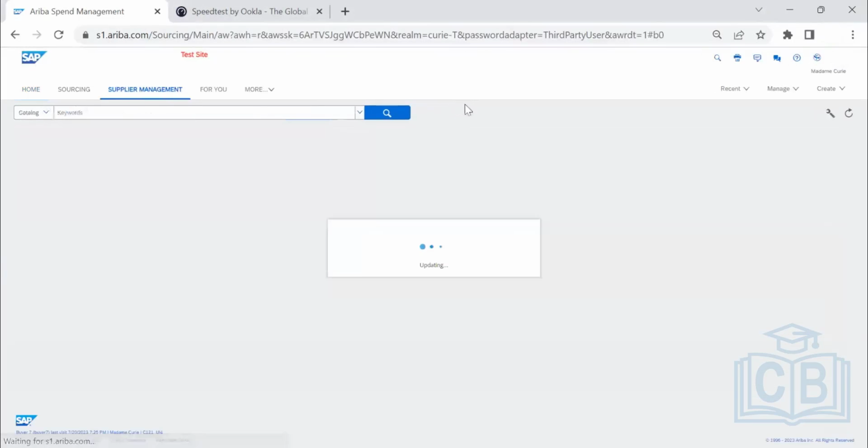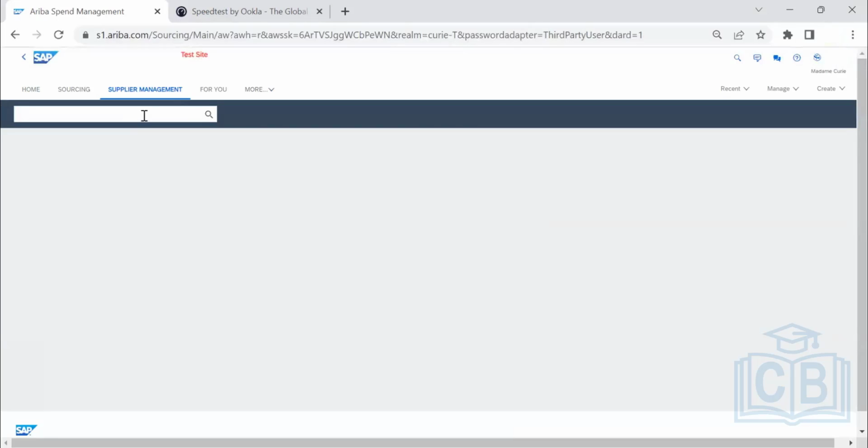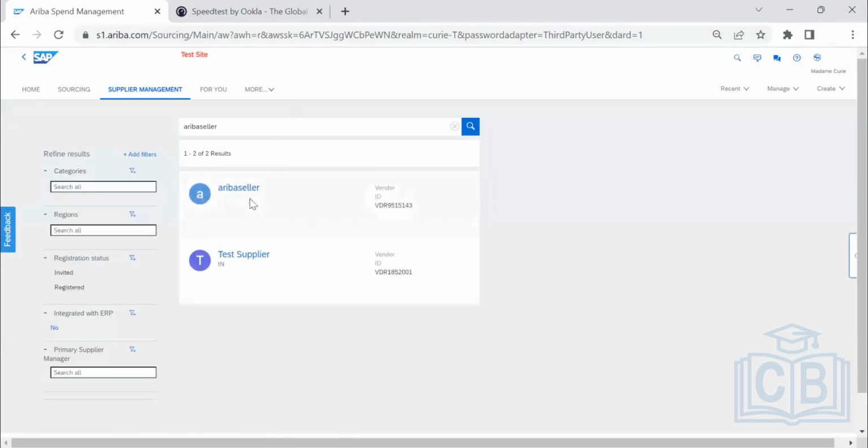Whatever activity we are doing for a particular supplier, we will be driving through this supplier 360 profile only. Either I can directly search here, or use the tabs which are there as statuses. That way also we can do that. It's loading. Okay, I will be searching Ariba seller.